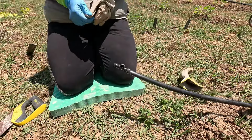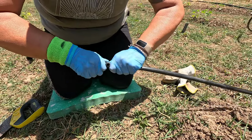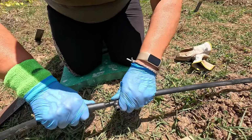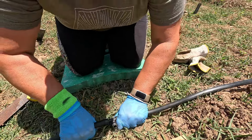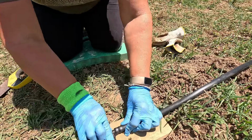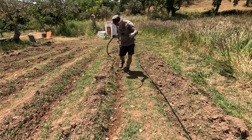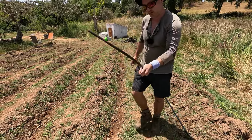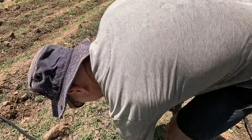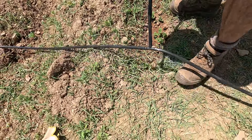Can't do it with the gloves on. There we go. Oops. Lovely, thank you. Should I pop it on? Yeah, that'd be great. Not on enough? Yeah, that's good. Thank you. Okay.